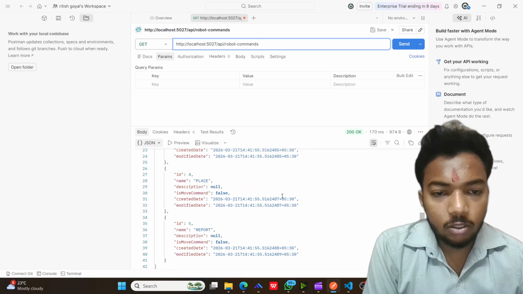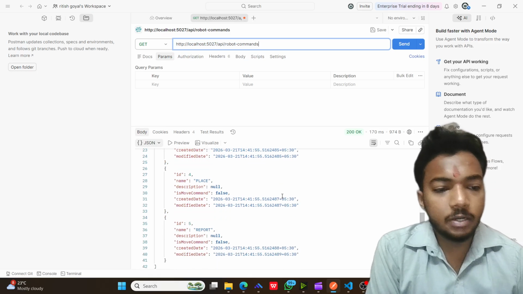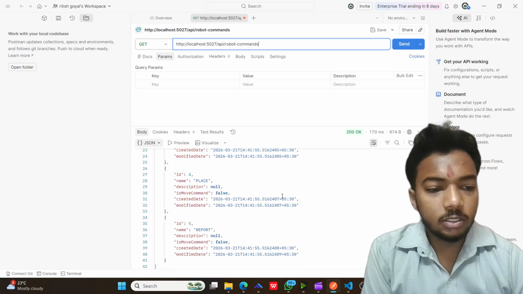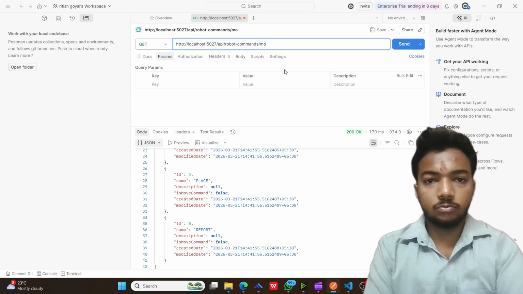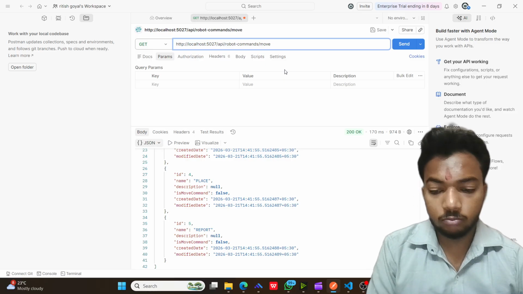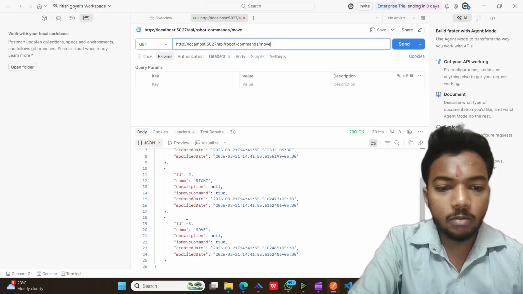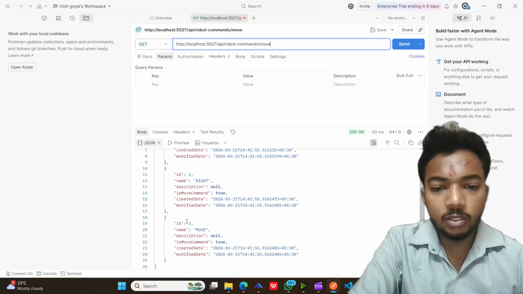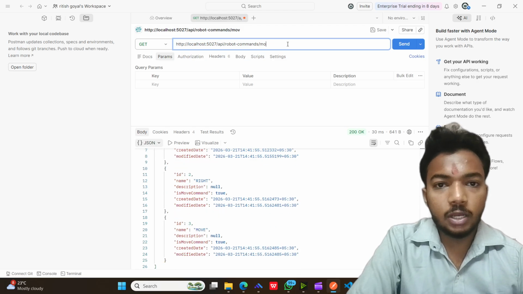Here we get all the robot commands we have: left, right, move, place, and report. Now testing the other command, move. Here we get all the commands with move, that will move our system. Now searching it using the ID.